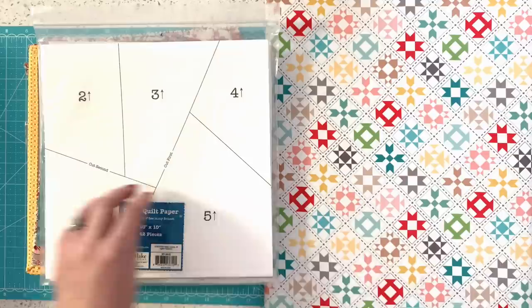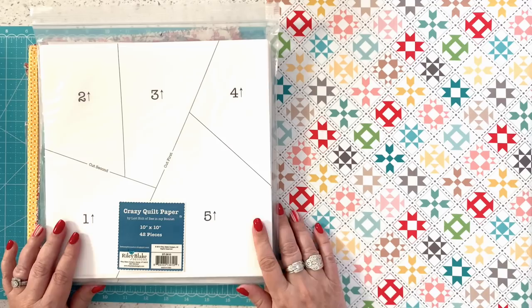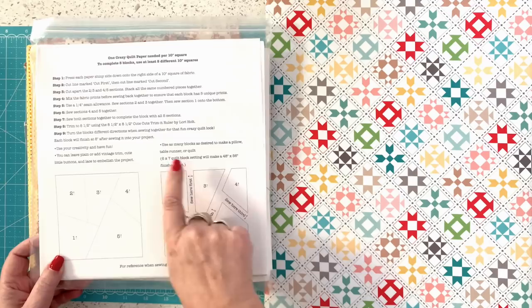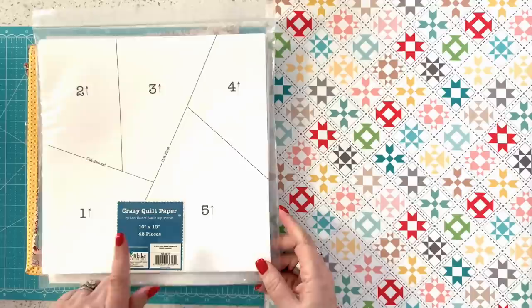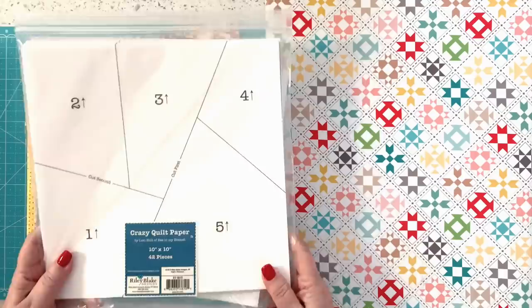In the opening that you saw on my design wall, where I had my cozy Christmas quilt, that's 42 blocks. That's how big the quilt is. It tells you right here that with one package of paper, you can get a 48 by 56 quilt in a 6 by 7 block quilt setting. So I made my papers come in 42 pieces so that they could each coordinate with however many you have in your stacker. But of course you can use scraps as well. So this is how it comes, 42 pieces. There's instructions on the back.